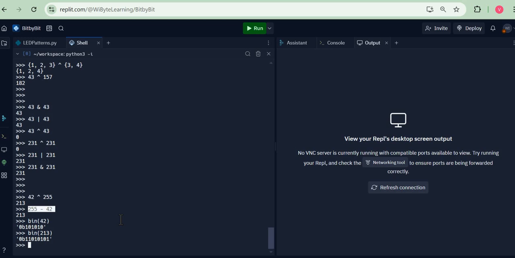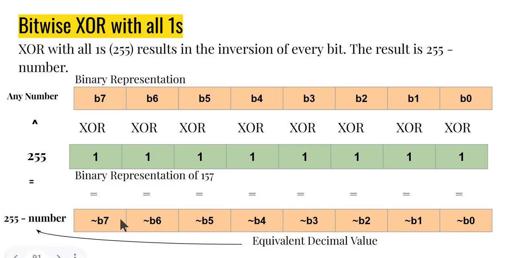This result is important. We will in fact use this very fact, the fact that we can XOR with a 1 and invert, in our LED pattern. So for example, we will XOR an entire pattern with all ones, and you will see that toggling effect coming in. Like I said, seeing all of this will make it that much more illustrative, that much more vivid. But it's important for us to approach this in a step-by-step manner so that the picture becomes clear.